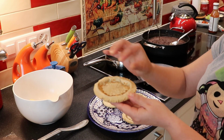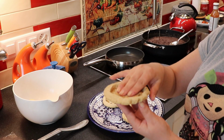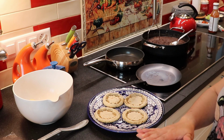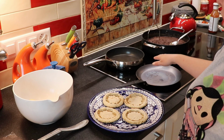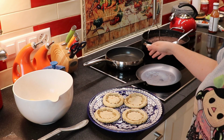And it has to be thick enough that you can squish or press the ends, because this is going to serve you kind of like a little plate. You're going to put the filling inside. So it has to be thick enough that you can press the sides. The next step, once you make your sope, is you put it on a hot pan. I'm going to use a crepe pan or a normal pan. I don't have a griddle for my stove, so I'm using two different types of pans.